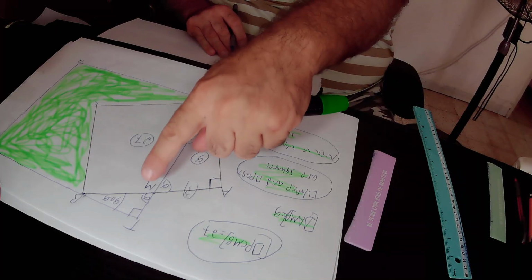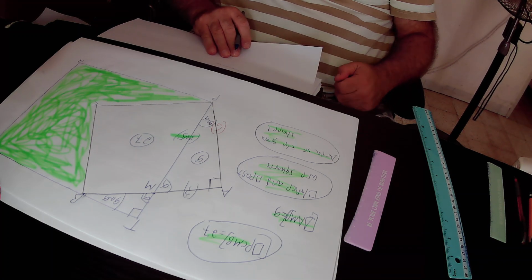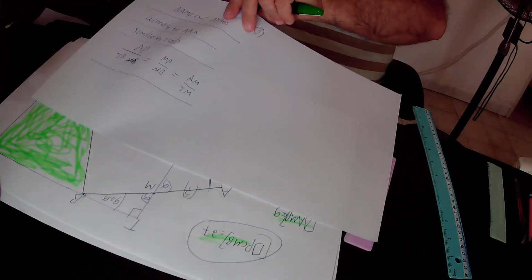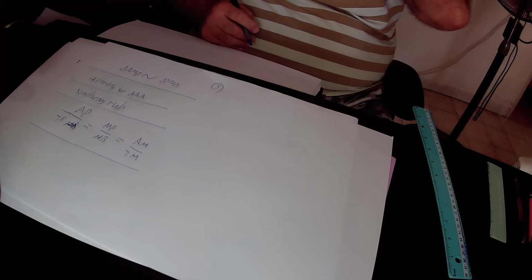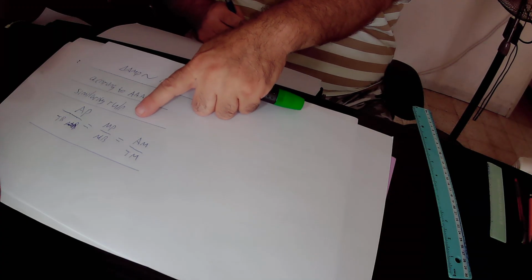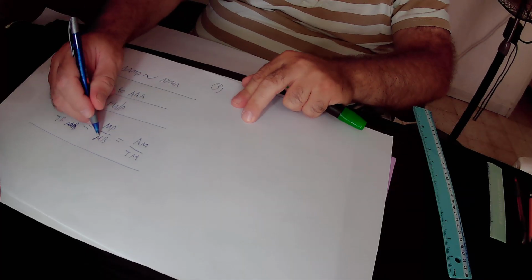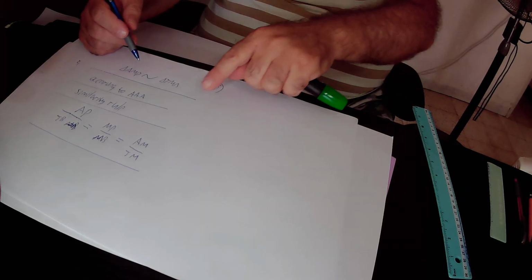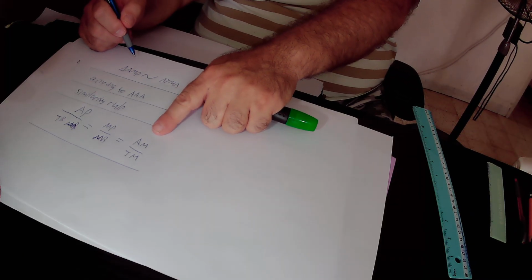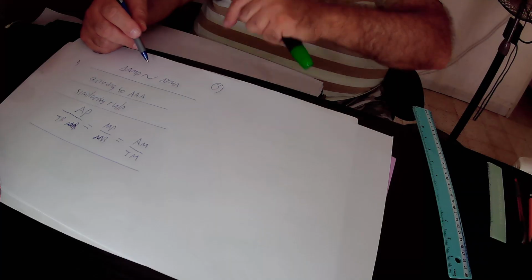Again, from the fact that those two right triangles are similar to each other, we derive that the following relationship exists between their sides. Side AP of the big right triangle AMP over side TB of the small right triangle TMB equals side MP of the big right triangle AMP over side MB of the small right triangle TMB, and it is also equal to side AM of the big right triangle AMP over side TM of the small right triangle TMB.